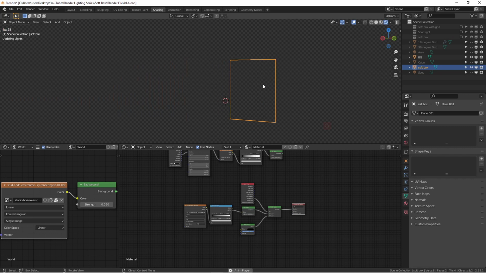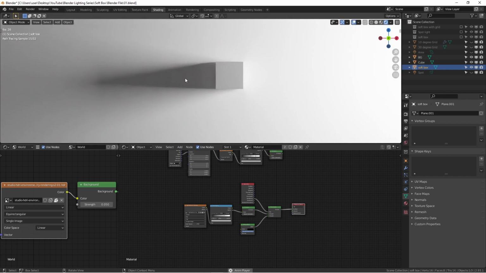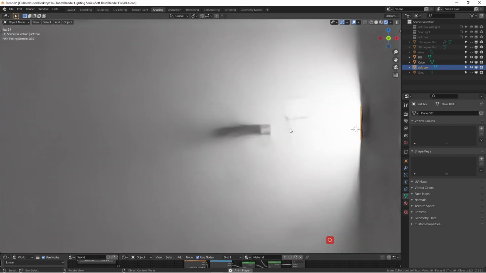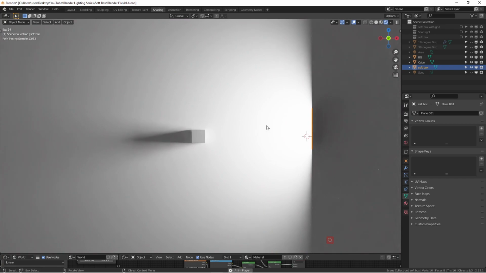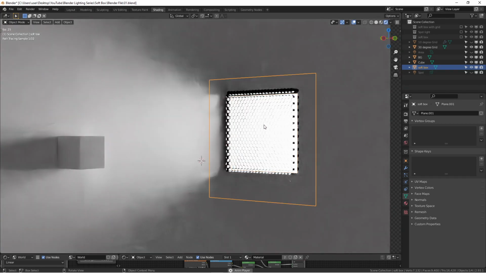So the next thing I wanted to show you is that although we have a softbox going on here, let's put it on a subject over here so you can see some shadows going on, right? Let's drag this thing down a little bit. As you can see here, so what does the grid do? I made some grids just like what we're having here. Remember this, look at this.